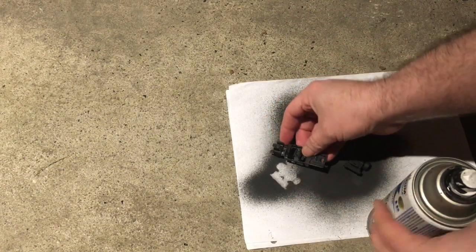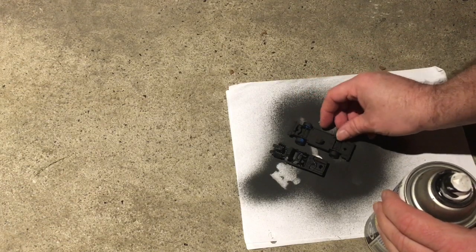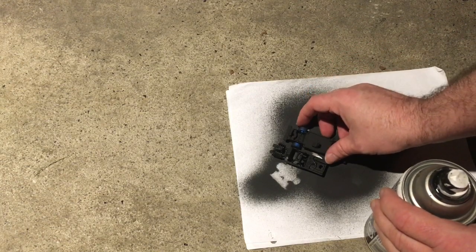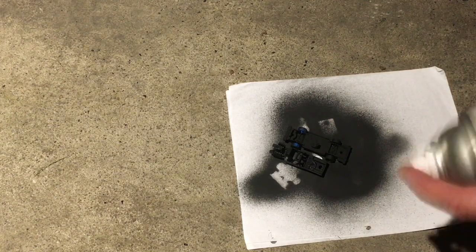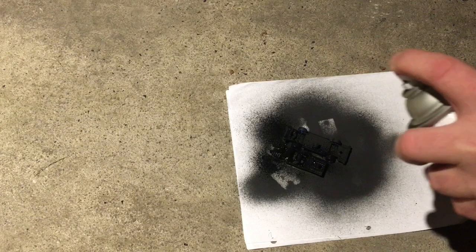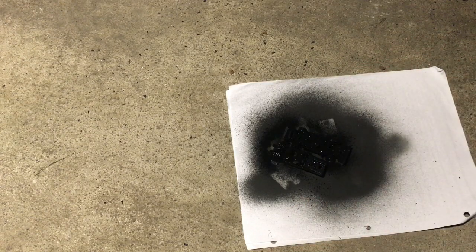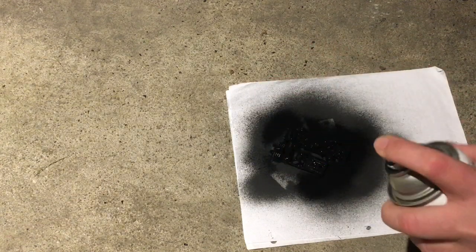And just going back to spray some more of the interior bits, make sure that they're well covered. Of course, I'm rushing through this a little bit when I was working on this car, so I didn't really let it dry enough in between steps, but it turns out okay.